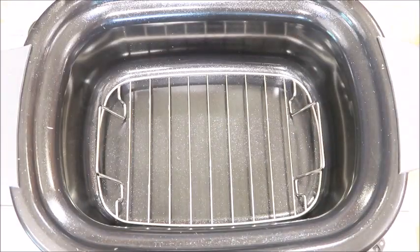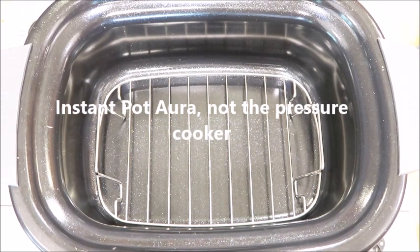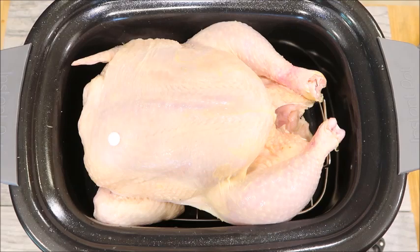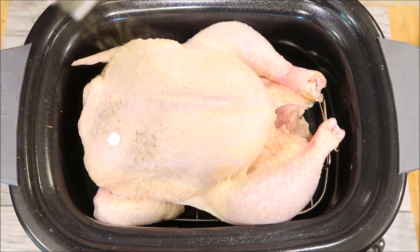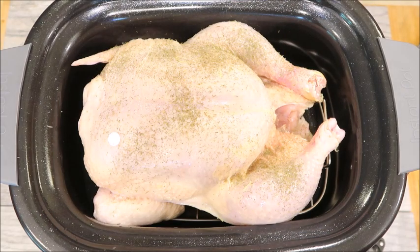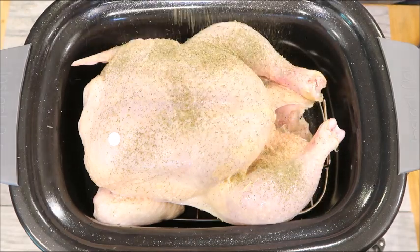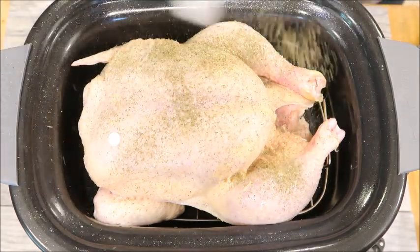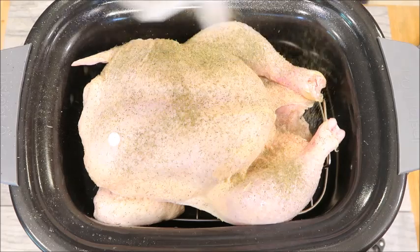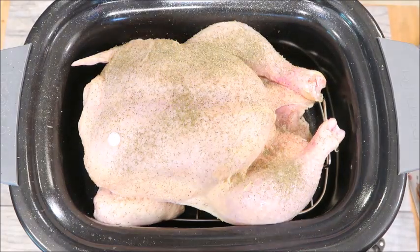I've got my rack in here. I'm going to use my Instant Pot to make it tonight. I put the rack in so that when we take the chicken out, it'll be a whole chicken and I don't have to try fighting the pieces. I'm going to put my chicken in. I wash my hands. I'm going to season this — I like to use dill. Don't be afraid to season your stuff, because it is very bland if you don't. Salt — I use kosher salt.